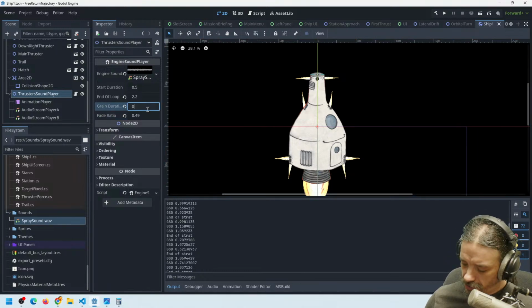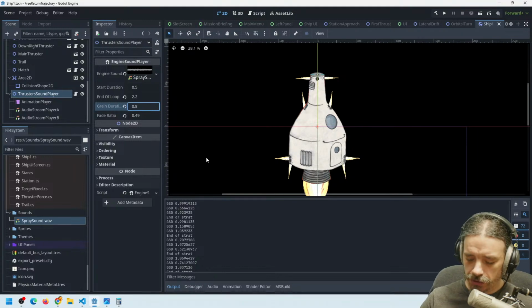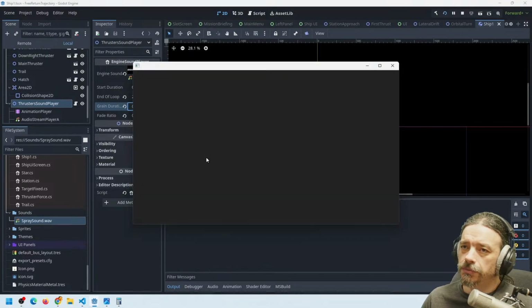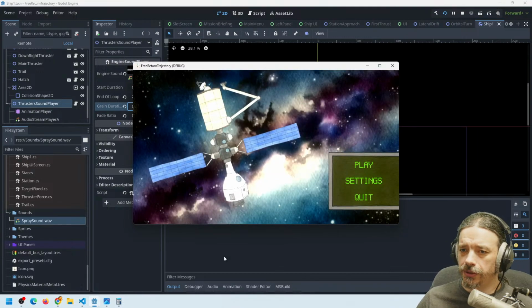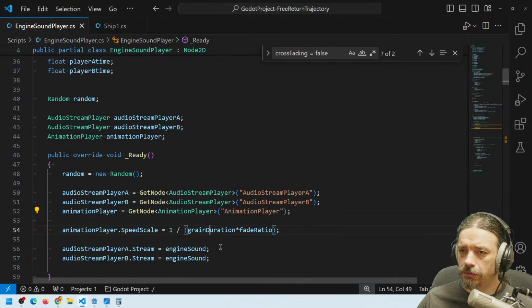Grain duration 0.8. Let's go smaller. Am I using the grain duration to do the math? Yes. Okay.